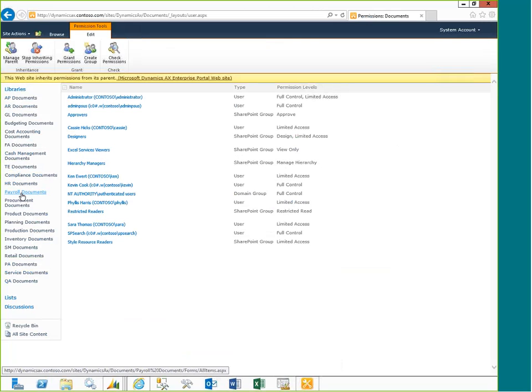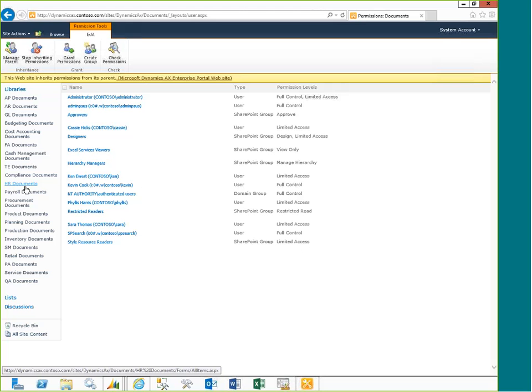So for example, payroll documents or HR documents, you probably don't want everyone to be able to access, and maybe you just want the HR people to be able to access these. So you could remove access to anyone except for anyone who's in the Active Directory group of HR employees or something like that. So there's going to be some permissions that you're going to be managing here through SharePoint, but that allows you to get down to a very granular level so that only the people that need to access the documents can access it.